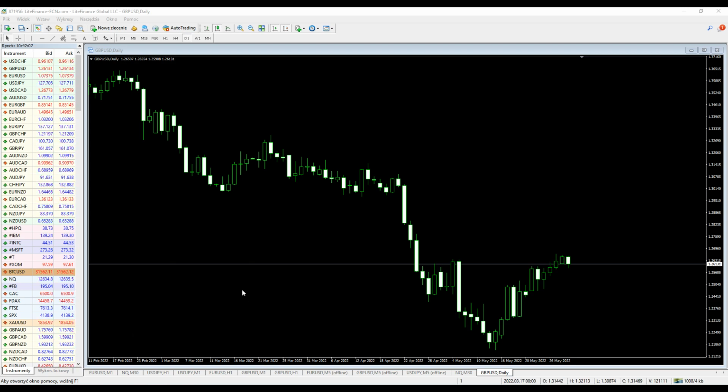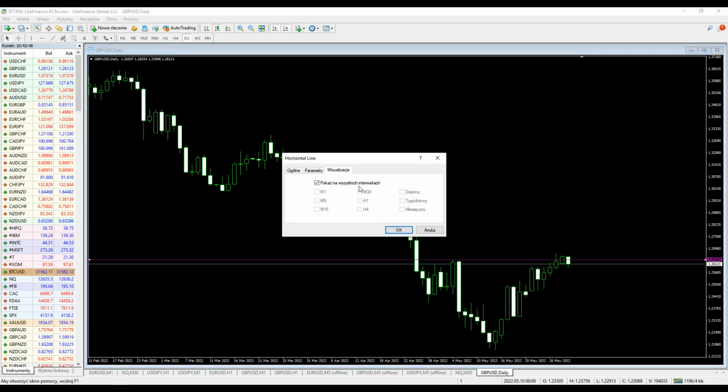All right, so we are going to start with the scalping day trading strategy, trying to place the horizontal lines based on the higher time frame, like daily and hourly, right? So I'm looking for some kind of supply and demand zones, levels, and then I'm going to switch lower to try to trade based on these lines.